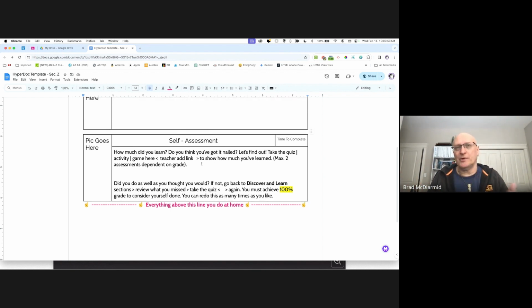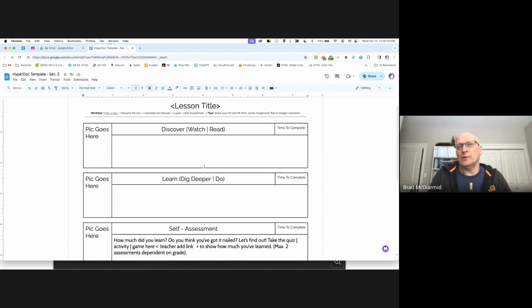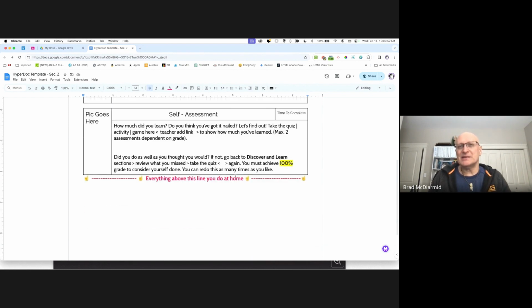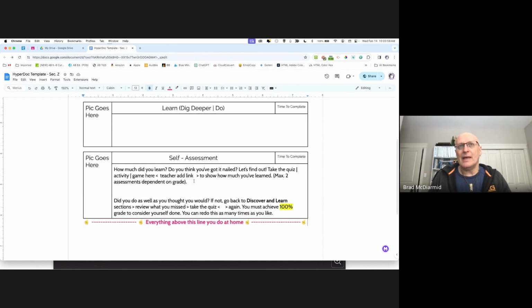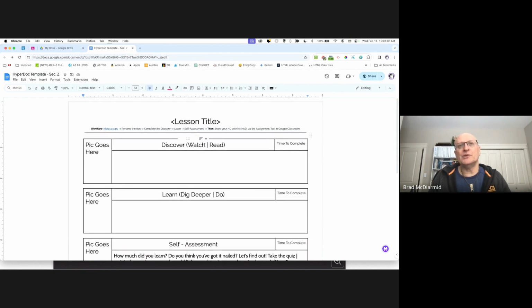So again, what the experts say is that you create one of these HyperDocs, kids can take this home, and because up here you're going to be having some videos or some diagrams or whatever, they can watch those videos over and over and over again at their own time, at their own pace, until they get it, right?